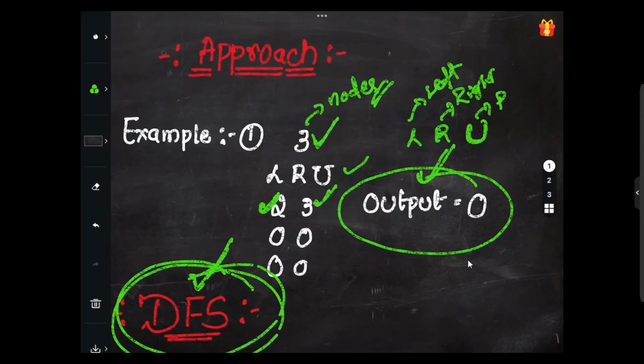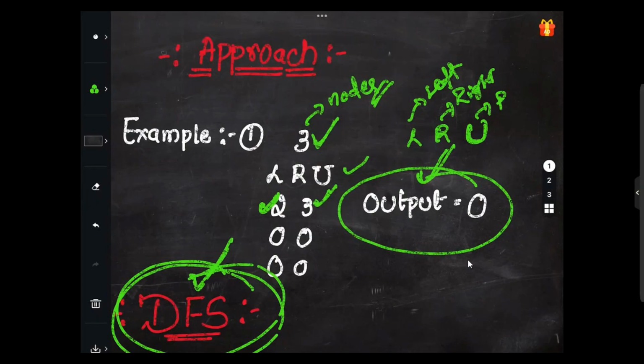So I insist you try out the other examples, the second or the third example, where you'll get the output 1 or 2, right? I insist you try them. You'll understand the question better. Don't go with the same example that I say here. Just try out different examples, so you'll get to know.